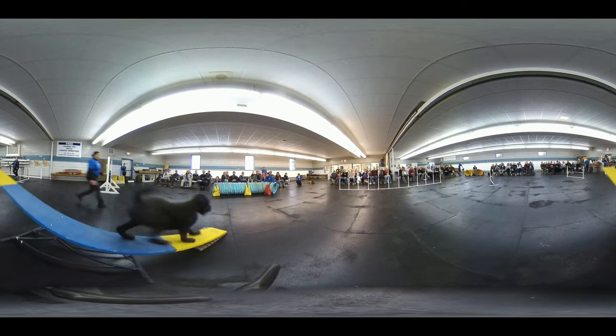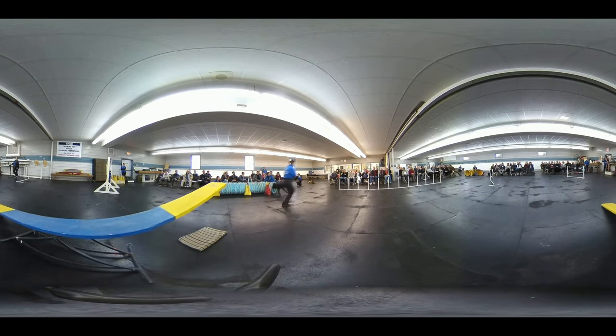He likes to tell us how much fun he's having. There he goes — check out this big dog's weave poles. There we go, now we're on track. Good boy Gunner. Into the tunnel, back into the weaves. Good boy. Into the tunnel, into the tire. Over the jump, backside jump. Good. To the tunnel. Back over the jump. One more to go. Yee! Good man. Very nice — as you can see, the dogs really enjoy this.